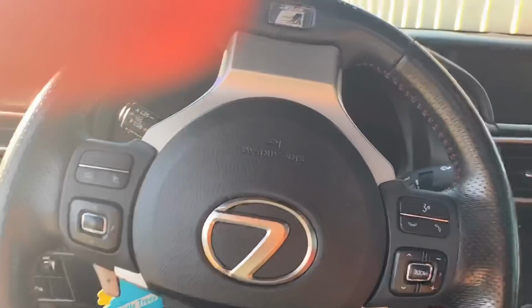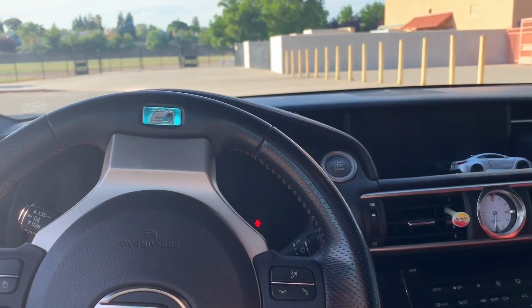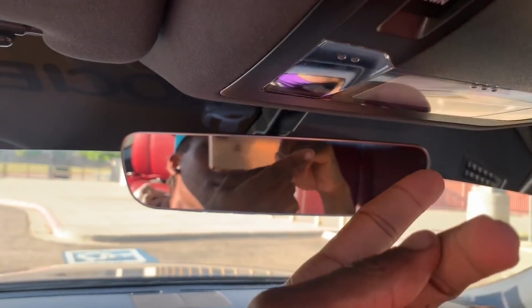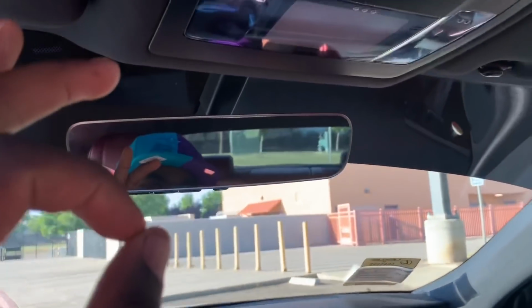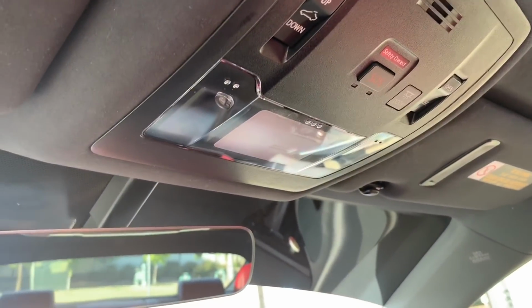Number 3, the third thing I like about the interior, I would say just the lights. It's so crazy about these lights. I could barely touch it. Let's see, just barely touch, and you get a nice little slide. Ooh, nice little slide. This car is just very, very up to date. Let's just put it like that.